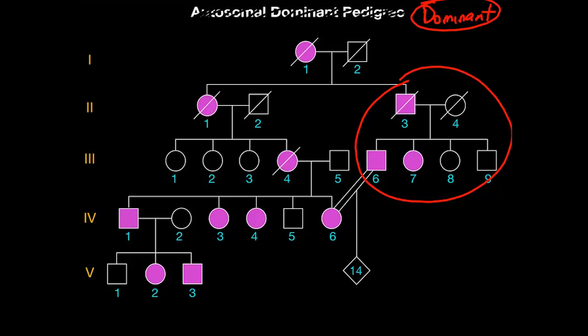So using our same letter A, what would we know about, for example, the individuals in generation 3 here? What could we know? Well, we'd know if they're affected by the disease, these two have to be big A and something else. They have to have one of the disease alleles, right? And that would mean that these 2 brothers and sisters, they're all brothers and sisters, but 2 of them had the disease and 2 of them did not. They would have to be little a, right? Okay, so we have to say, is this feasible based on the data? And the data show us that the father, who is now deceased, did have this disease.